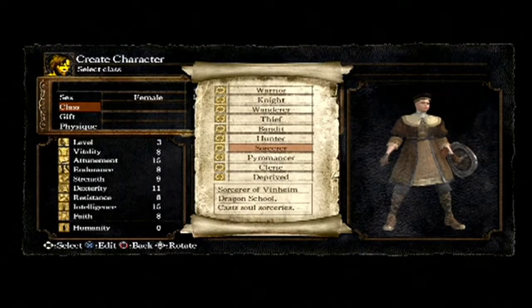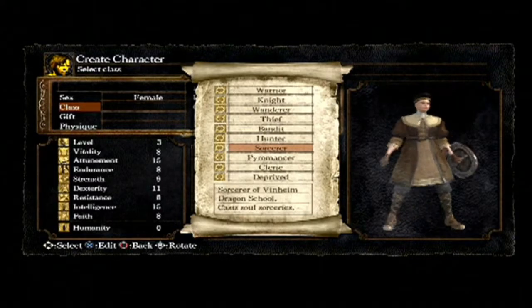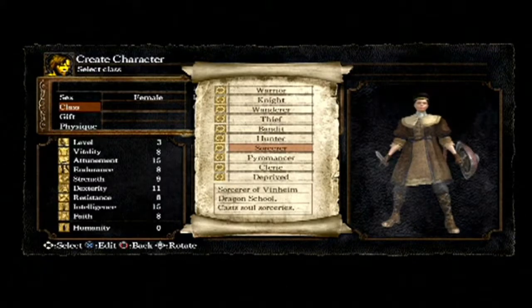Sorcerer. Sorcerer of Vinheim Dragon School. Casts soul sorceries. Basically the basic caster in this game. Armor's terrible, weapon's terrible, shield is terrible, starts with magic. Magic's okay.